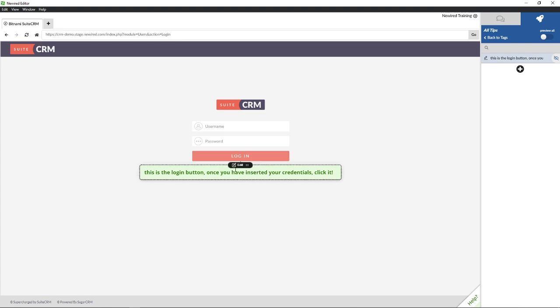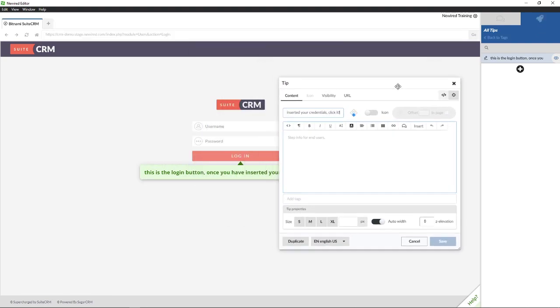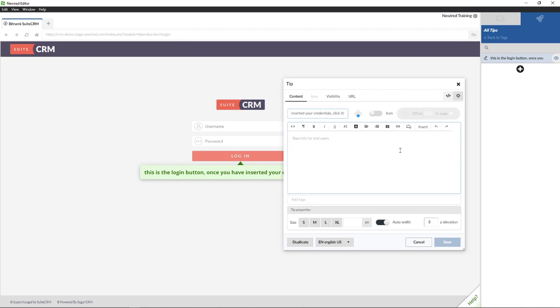Now let's suppose that I want to give more explicit information to the user, saying that over here we have additional information regarding this element. I will have to click my edit button here to open my bigger editor, and as you can see here, you have the generic editor capabilities, which you also see in journeys, that allow you to create very customized content.